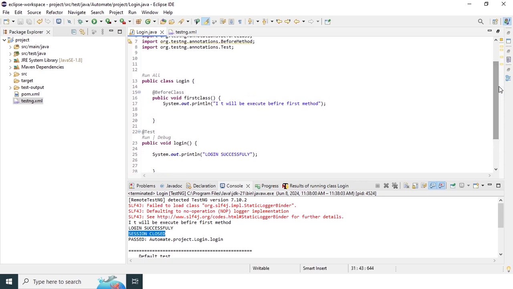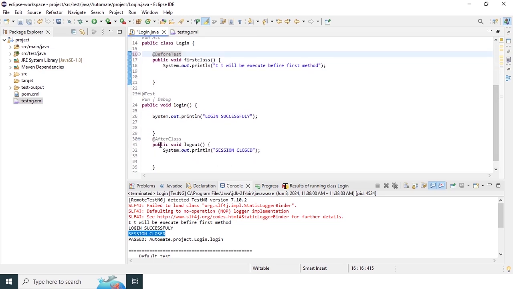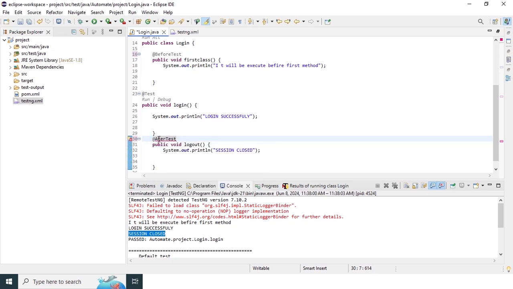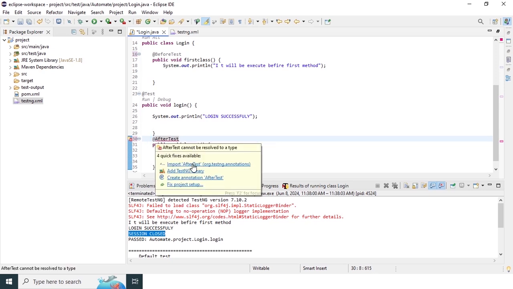Now we will see before test. Import the before test. Here add after test. Import. Spelling is wrong. Import after test.